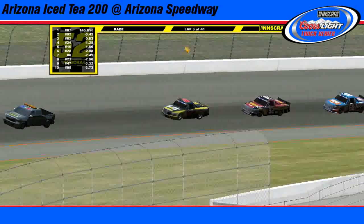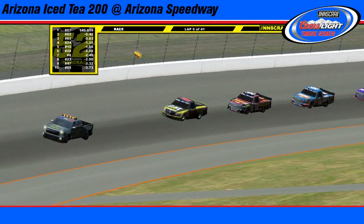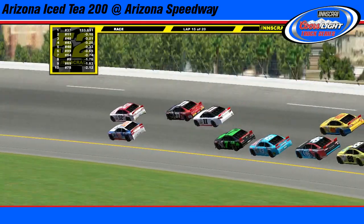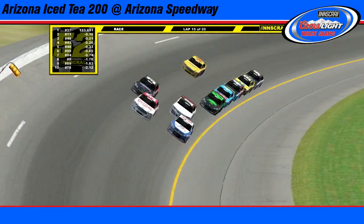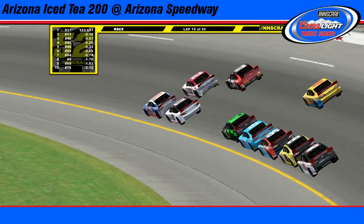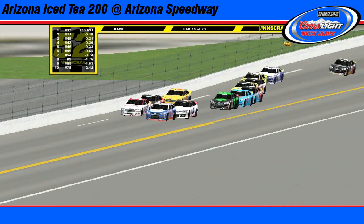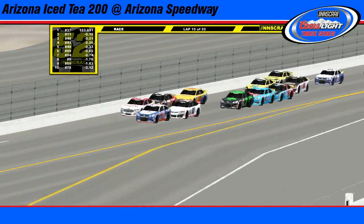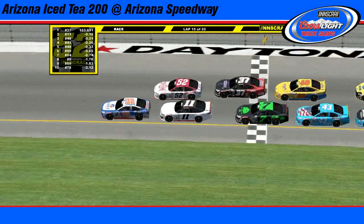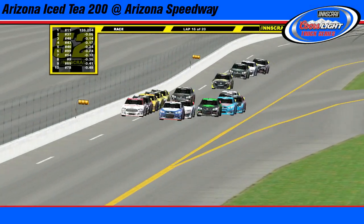But for now, let's look back at a replay of what brought out the caution for the first time today at Arizona. They've got to find their way through this traffic. Jonathan Wong trying. Here comes Aiden Shepard trying to use the cars as a pick. Right now, the inside and outside line are both blocked up. Shepard is going to edge ahead just for the moment. Look at how quickly the 7, after he got into this draft, is drafting with these guys. These guys might be up to speed.